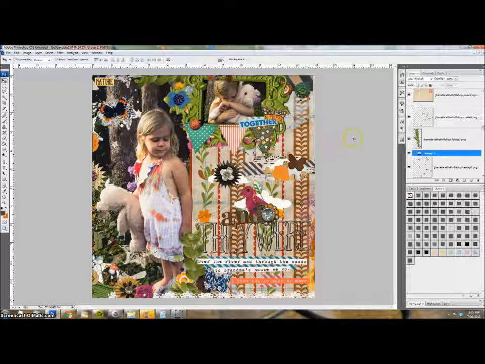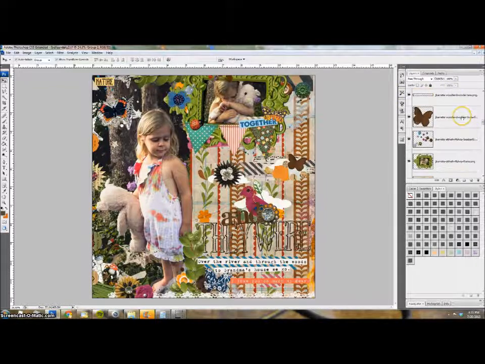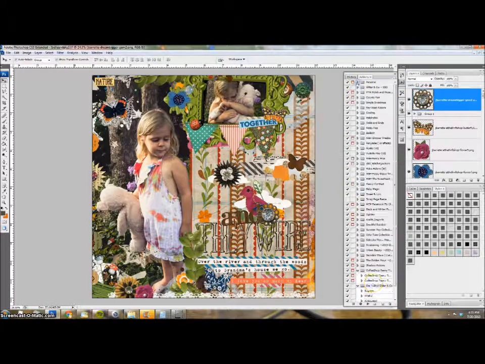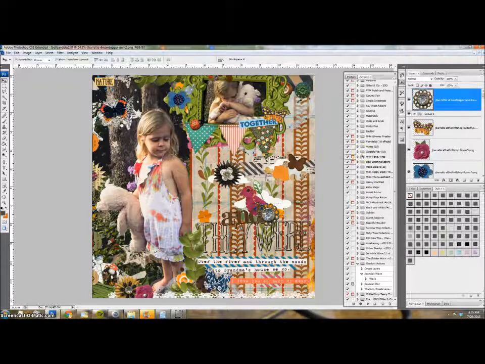Okay. And now that I've got that done, I am going to go ahead and start shadowing everything because I didn't shadow as I went. I have this handy little set of shadow actions that I use on some of my bigger, bulkier elements that the lovely Maria Analog Paper did and shared. So if you want to know what those are, you should bug her.